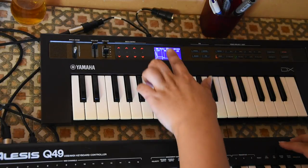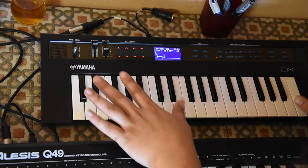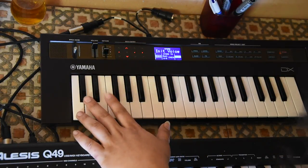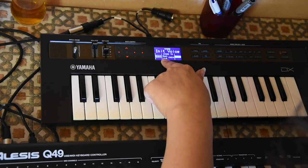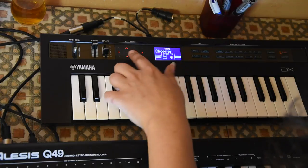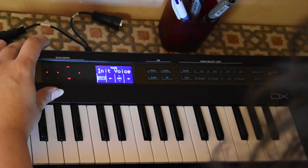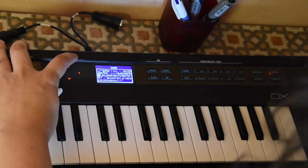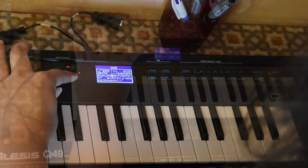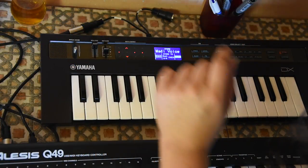Firstly, let's store the sound that we made, just in case something happens, because if this switches off, that sound is gone. So we press the store button, and bank 48, let's check that. It's that chopper, that weird chainsaw kind of sound. So let's name it. This is going to take a while. Okay, and all you do is press store on here, and it's done.